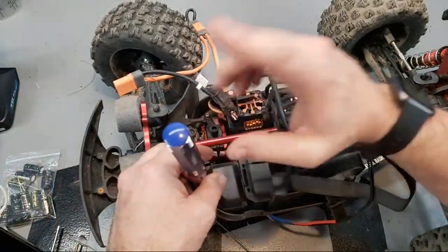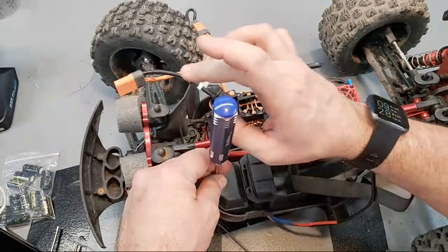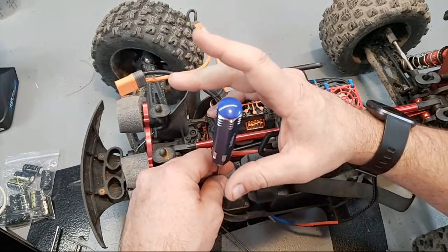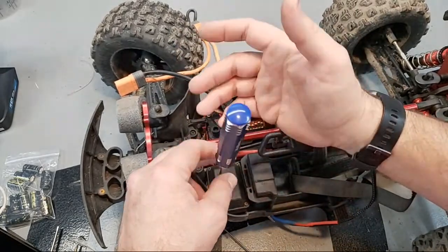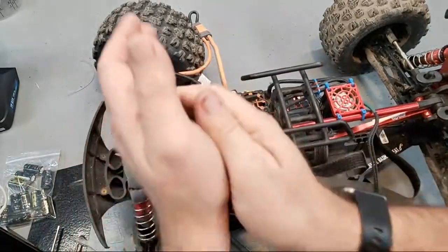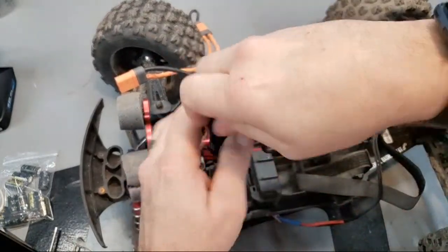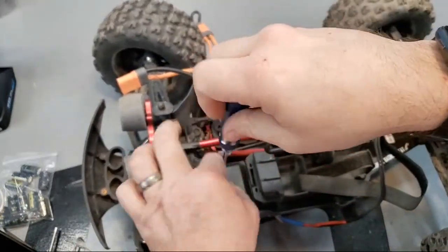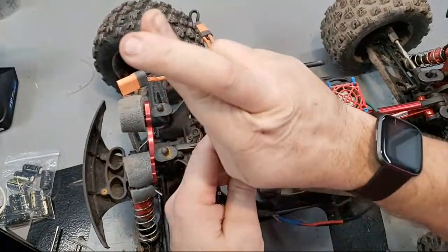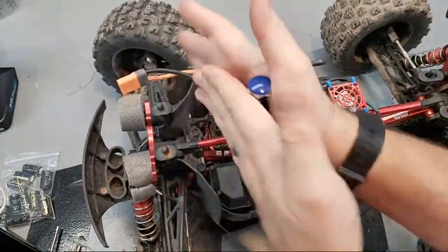The only thing that I came across was getting the correct size shrink tube. But then I thought to myself, I've done stuff like this before. I just wrap it in electrical tape, good enough. Right. Cross your negatives and your positives and then put power directly to it. Exactly, Jess.